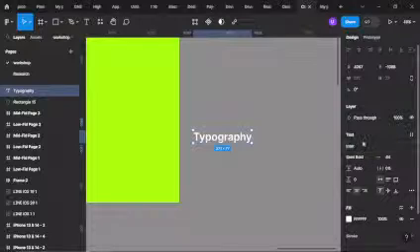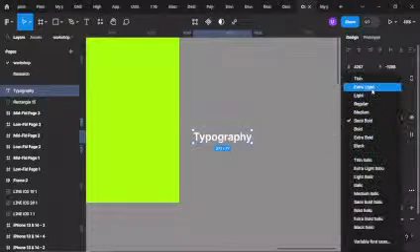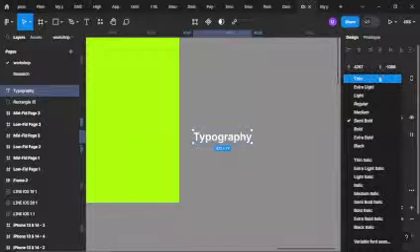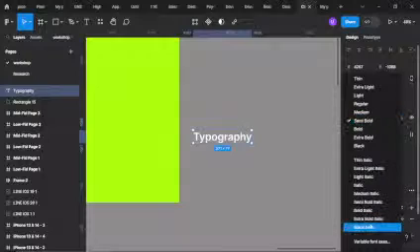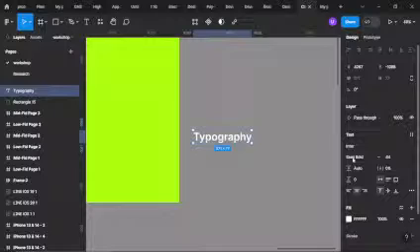Now here is where you choose your font styles. If you want a thin or an extra light, regular, and stuff, italic and the likes, this is where you can get them. Let's just keep using our semi-bold. And here is where you can increase the size of that.